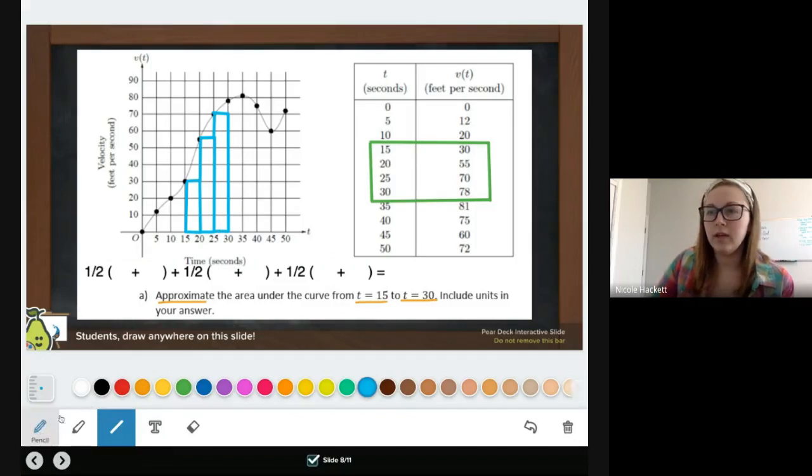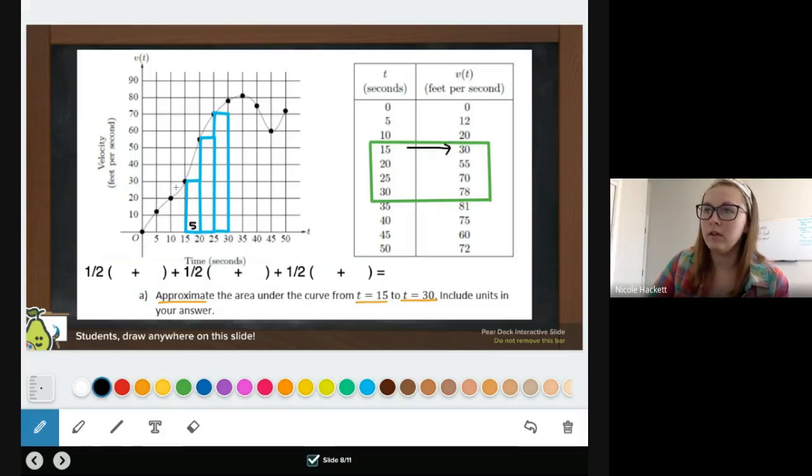So notice down here in the bottom, the interval is 5. And it goes from 15 up to here. We could look right here at the graph. We can also look here at the table information. We know this is 30. So the side of our rectangle is 30. So the area of this one is going to be 30 times 5, or 150. And I can actually write that in. I'm going to write it in right over here. So this is our first underestimate, 150.